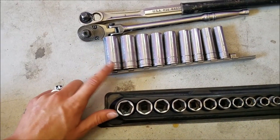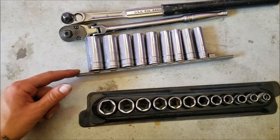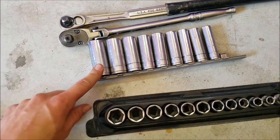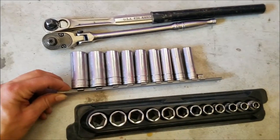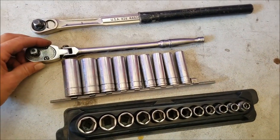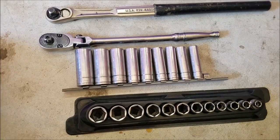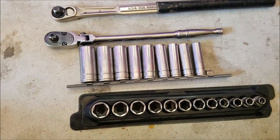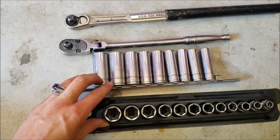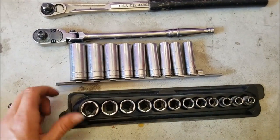When I first started out, I only got metric because the only car that I was working on was my Volkswagen, and then my Toyota, then my Suzuki Samurai, and they all just needed metric stuff. It wasn't actually until I got my first job where I had to work on everything, Atomic Auto, that I started having to buy some standard or SAE tools. So unless you have an American-made car, or your vehicle takes SAE, you can just get away with using only metric tools for a while.